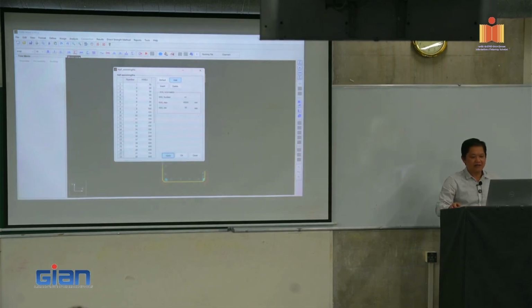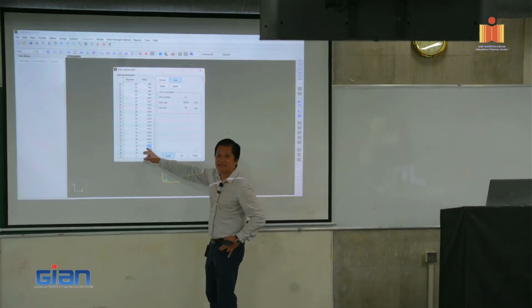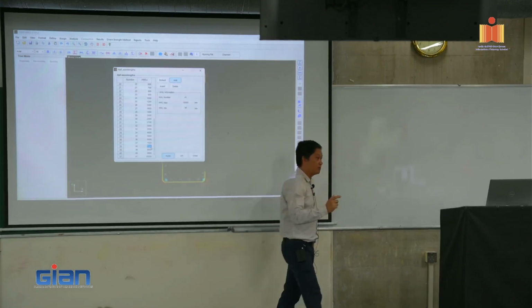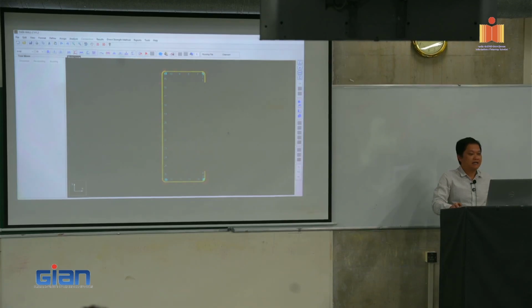You apply, and it jumps to here. You can see that a new halfway length has been added, 7,500. That's what we want to look at. And click OK. Then we go to assign restraint, but no restraint, because we don't do the localized loading.